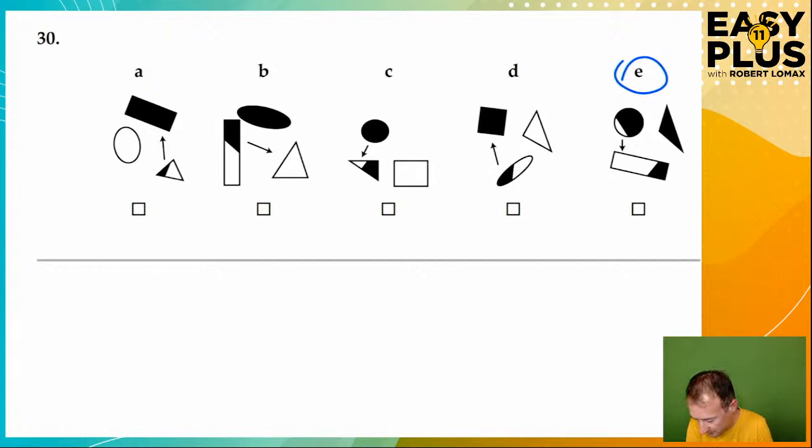If we look at the other ones, we can see that it's pointing from a mixed shape to a black shape, from a mixed shape to a white shape, from a black shape to a mixed shape, from a mixed shape to a black shape, from a mixed shape to a mixed... E is the only one where there are two mixed shapes with black and white in them. It's also the only one where it's pointing from white. So E is for two reasons the odd one out here. We can be really confident about E.